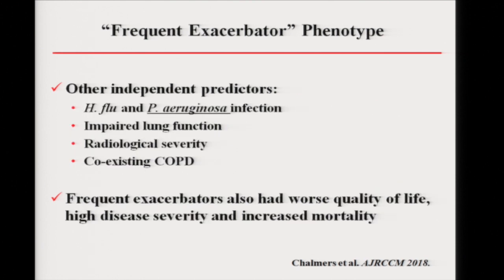Now, there are a number of predictors for those who have frequent exacerbations, and I won't go through those in any detail, but you can see that infection with Pseudomonas is one of those independent predictors. Those who have frequent exacerbations have worse quality of life, they have more severe disease, and again, increased mortality. And that's why we pay attention to not only those who have infections with Pseudomonas, but those who have these frequent episodes of exacerbations.